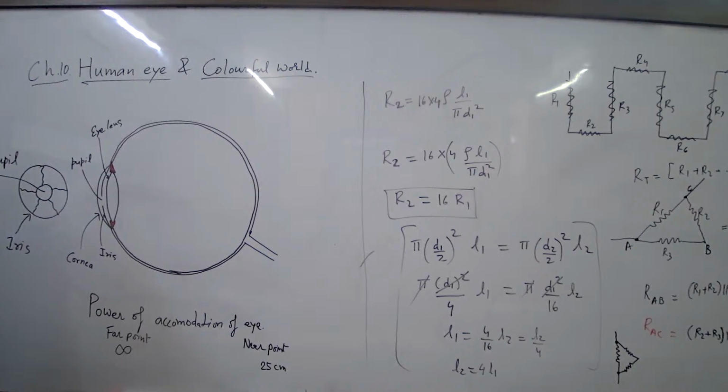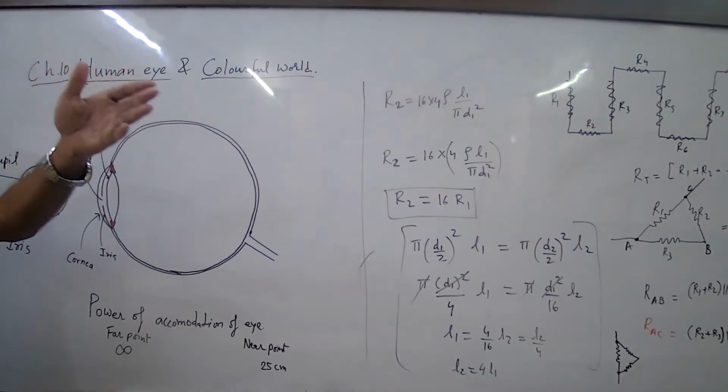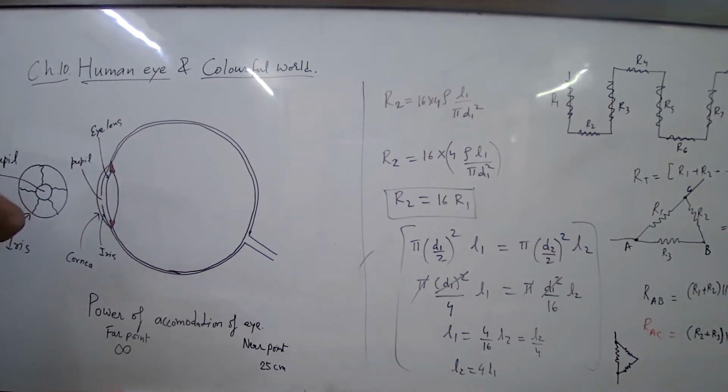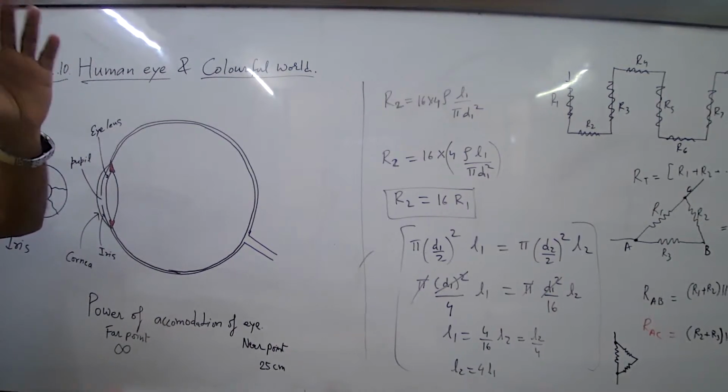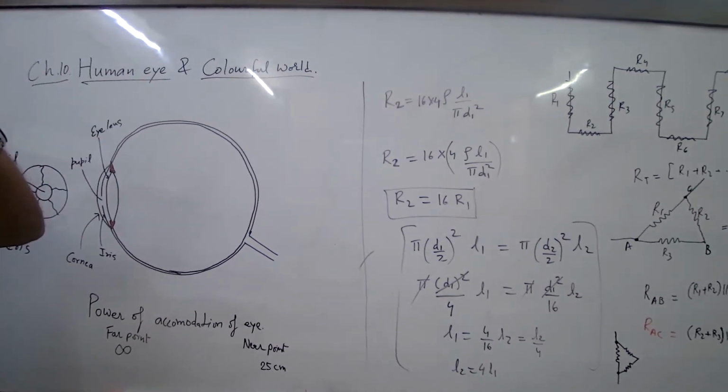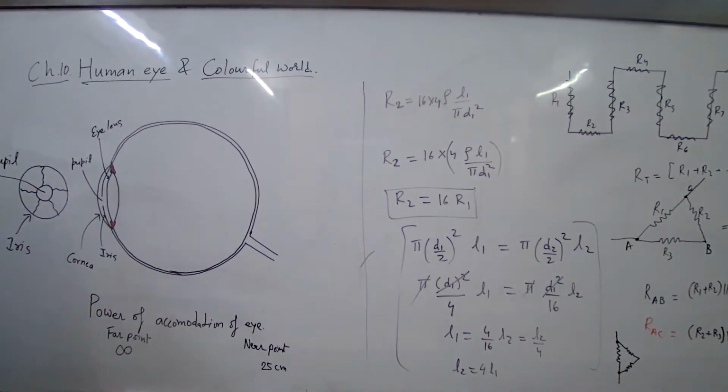Somebody asked me what is infinity and how we can see it. Infinity means a far away distance, like a star. Can you see the star and the sun? How you see an object depends on how much visual angle it makes at your eye. So distance does not matter, it can be infinity, anywhere. If the object is big enough, you'll be able to see it. Sun, stars, lakhs of kilometers away, but we are still able to see them. And also, I am able to see the duster.